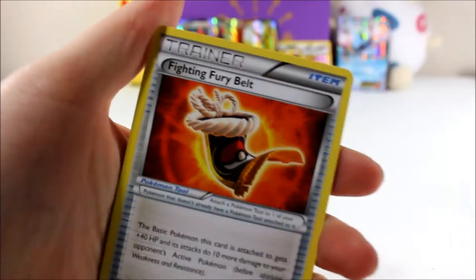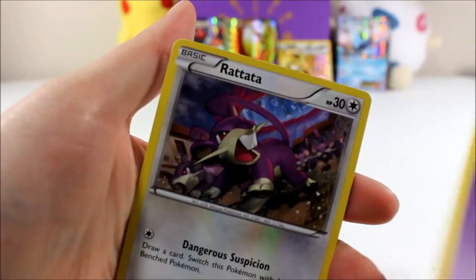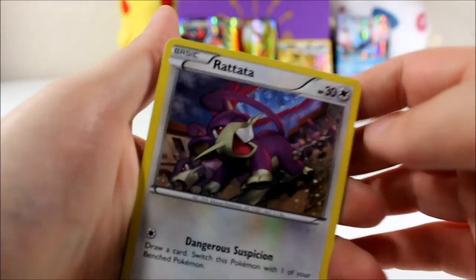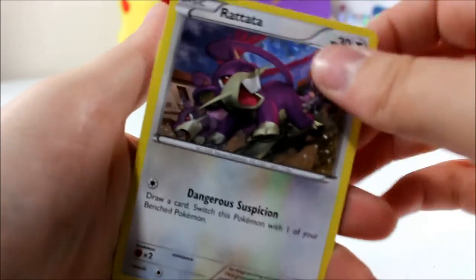Okay, so special energy. Mawile, Fighting Fairy Belt, Cricketot, Pancham, Skorupi. I've always called it Rattata, so that's what I'm going to start saying, because trying to pronounce it, it doesn't really look like Rattata. Rattata. Yeah, I'm adding an extra TA at the end.